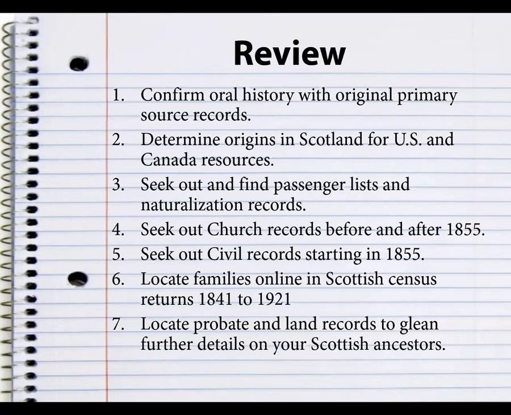Locate families in Scottish censuses between 1841 and 1921. And look outside the box. Don't research just your direct line. Look for those neighbors. Look for those cousins living next door, and look for those associates that are witnesses in the church records. Find them, see where they are. And remember those people and the witnesses in the naturalization? I want you to adopt them too. Look for those, because all those might give a greater sense of the story of your own immigrant ancestors.